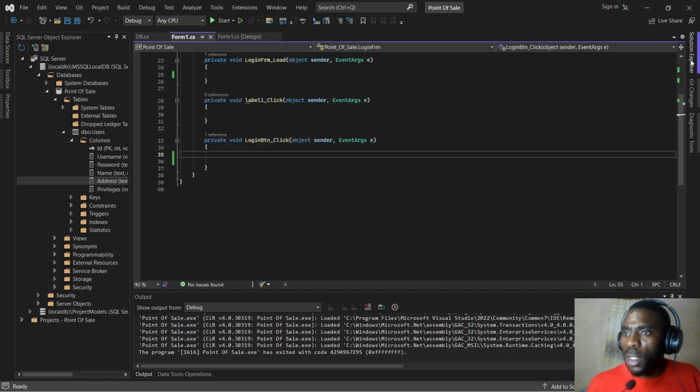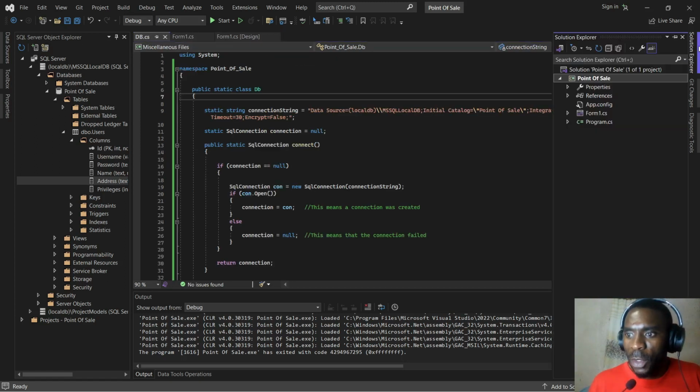Let's check, because we created the database class, let's check how it is being. Oh, okay. So as you can see in our Solution Explorer, we added the database class, but it is not reflecting on the Solution Explorer. In other words, the file exists, but it's not being recognized as part of the project.